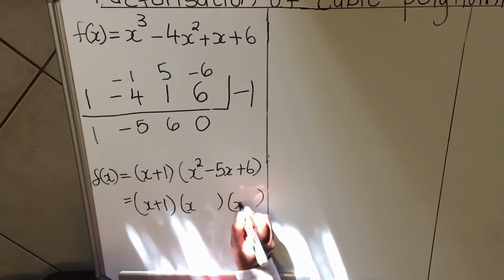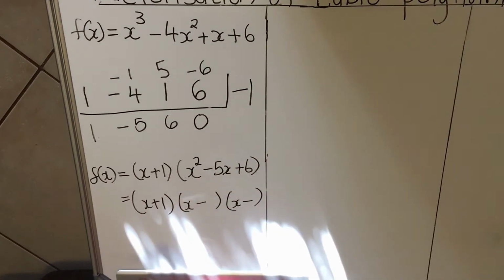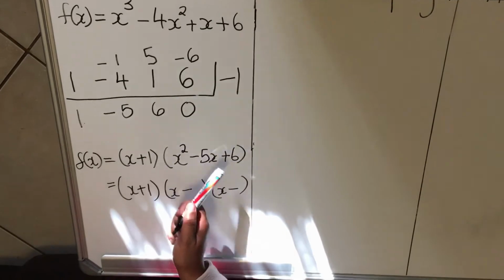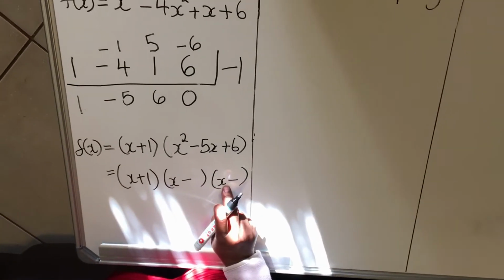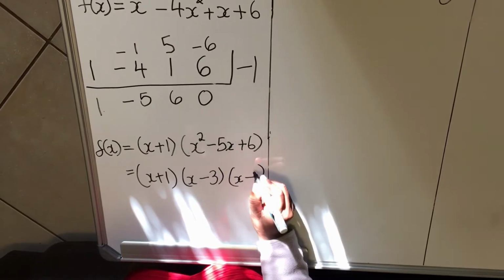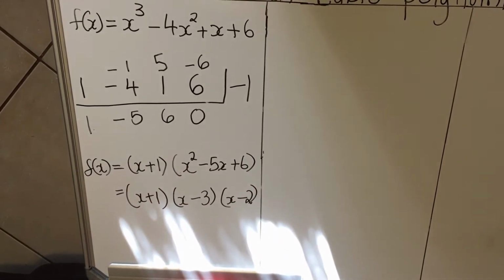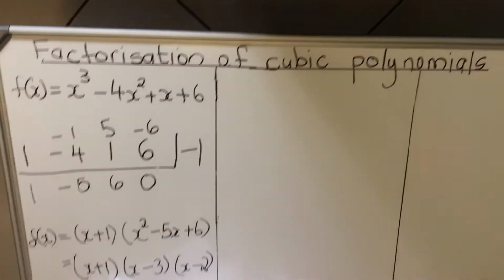If you don't remember how to factorize a trinomial, there's a video in our channel that tells you how to factorize. Because this is positive, my signs are going to be the same, and I'm going to have factors that I add up to give me that. So it's 3 and 2. Then you're done. Let's look at the second example.